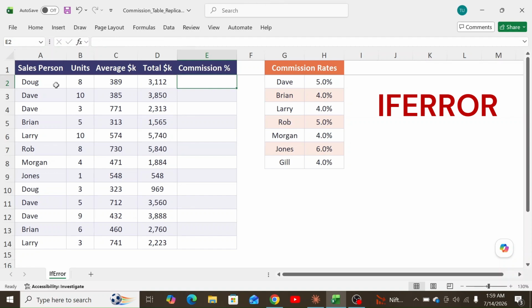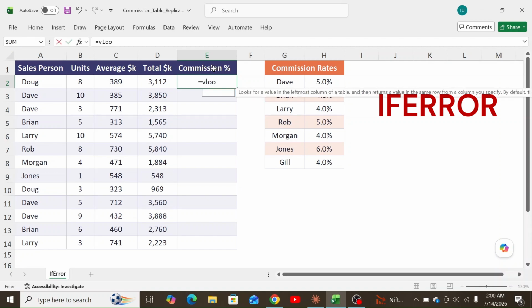So in this particular example, we have the salespersons here, and we have the commission rate for them, right? Each and every person has a different commission rate. So here we have to bring that particular commission rate with the help of a VLOOKUP. We have a separate video on VLOOKUP. I'll place the link in this video. Those who want to visit the VLOOKUP video, you can refer to that.